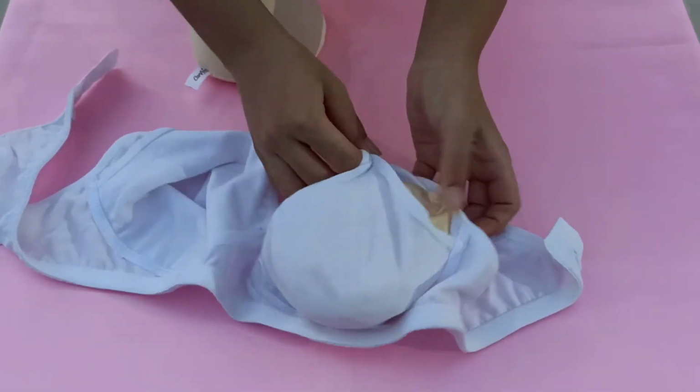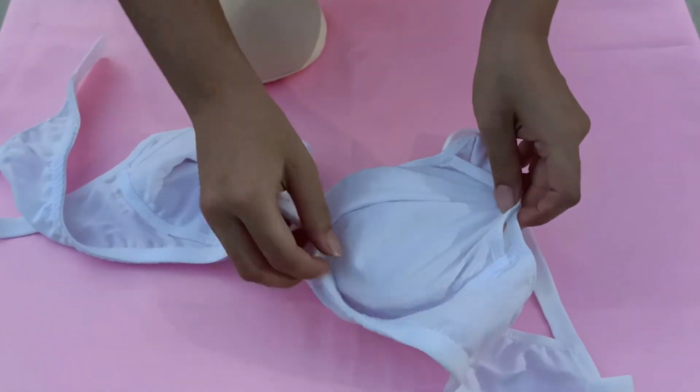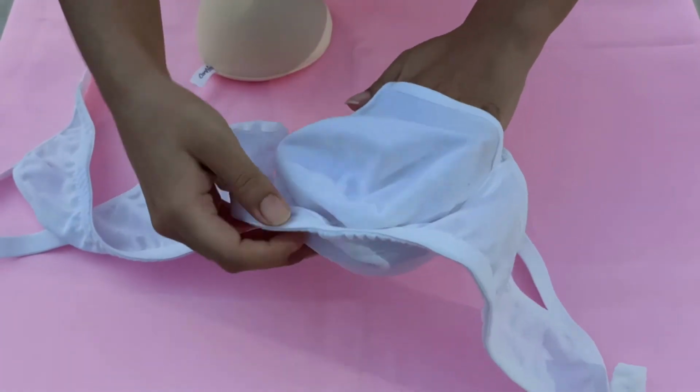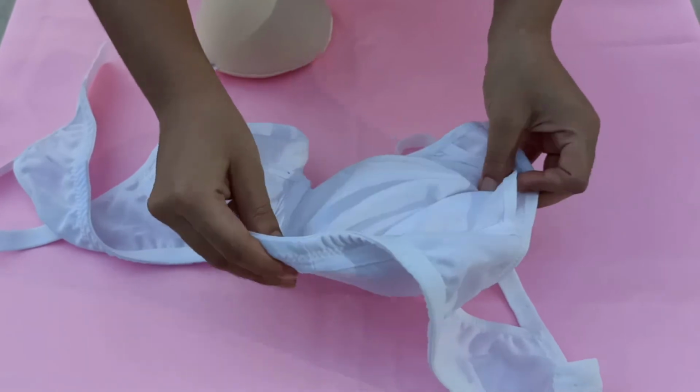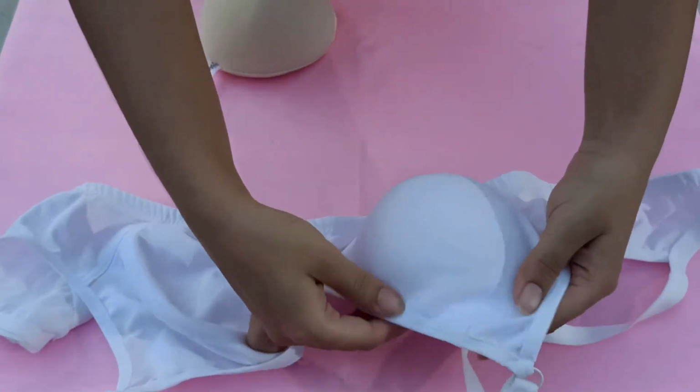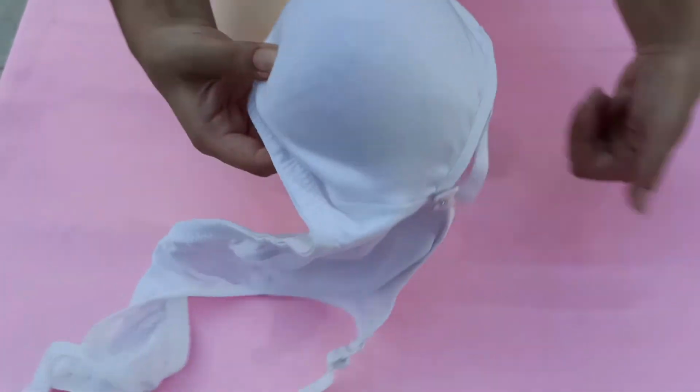Using your fingers, adjust them a little as required. See, it is so easy, absolutely seamless, and hence won't peek through your clothes.